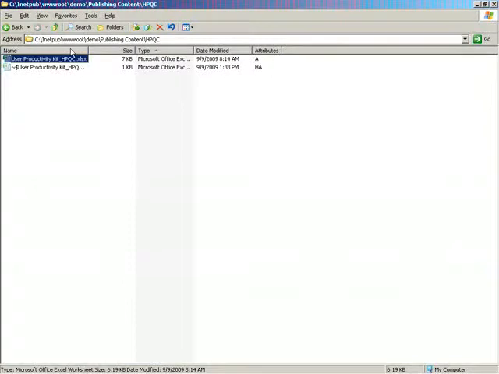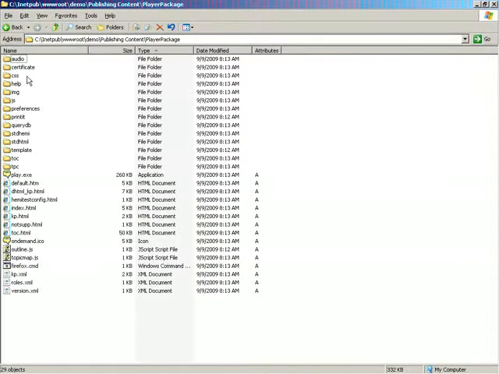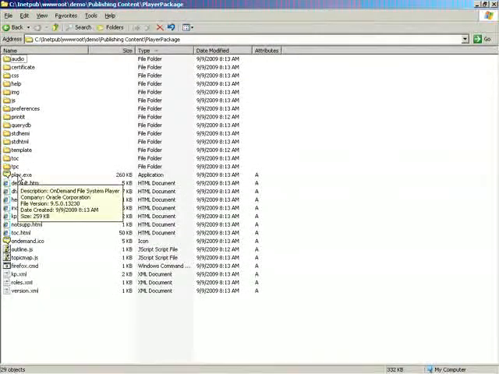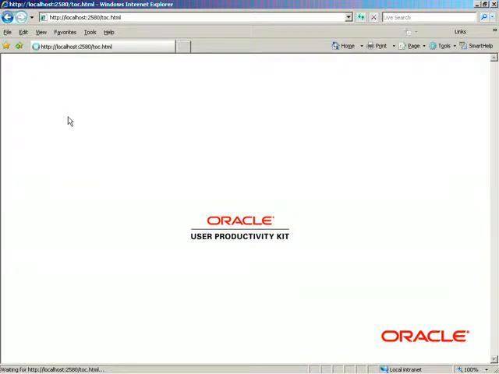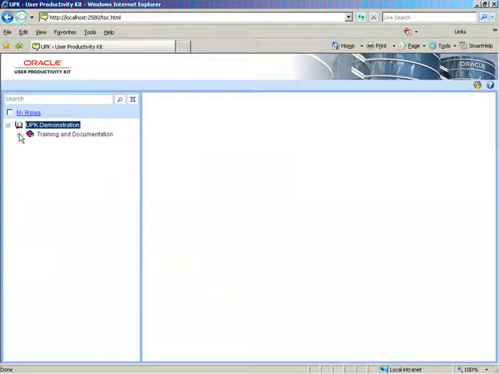Now let's take a look at the simulations we created. I'm going to go into the player package folder and we'll launch the play.exe file. Now, play.exe allows you to create auto-running CDs and DVDs if you need to leverage those with end users that are routinely disconnected from the network.